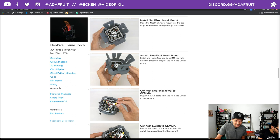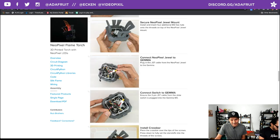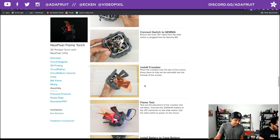Then you can connect the NeoPixel jewel to the Gemma via that JST connector — this is why I like JST connectors, otherwise you would have had to do it in a particular order. Plug in the slide switch if you haven't done so. The last bit is the flame crossbar, which gets fitted right on top of that jewel. There's a little bit of screw left — just enough for the built-in standoffs on the crossbar to fit into. It's easy to take out the crossbar, which was really helpful for us because we kept swapping out different ones to figure out what worked. Once you have that main piece — which really is the core piece of the project — everything else is just a handle and a nice way to hide the battery and make it portable.